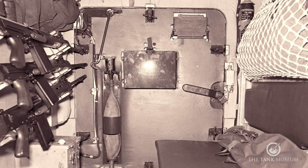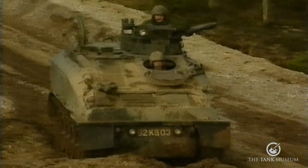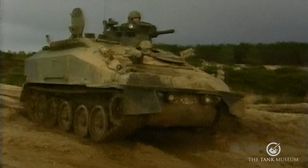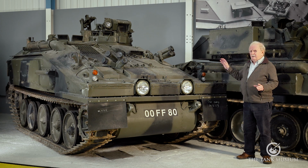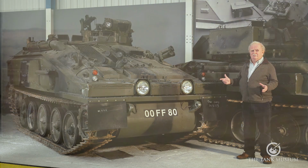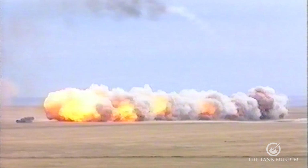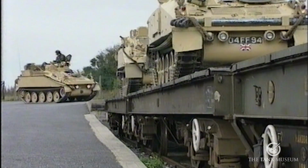Now, the reason is that this vehicle was designed to work with the Royal Armoured Corps, and therefore they didn't really need what would normally be, say, a 10-man section in an infantry vehicle like FV-432 or Warrior, for instance. They needed something smaller. The men would get out of here and they would deploy either in an ambush position or something similar when they're working away from the vehicle. If not, the vehicles are also used now and again to carry Royal Engineers. Now they would then dismount and go into action as engineers do, blowing things up and generally making a mess of everything. And that was another reason for Spartan's limited capacity for people. That's what it did in any case.